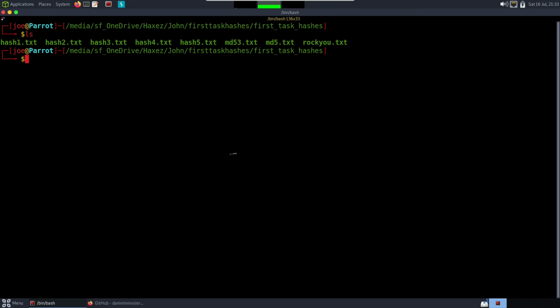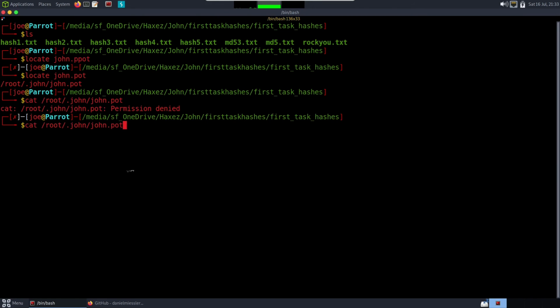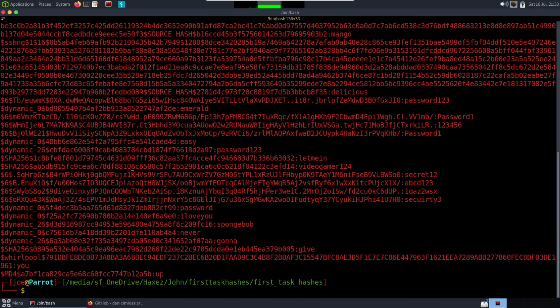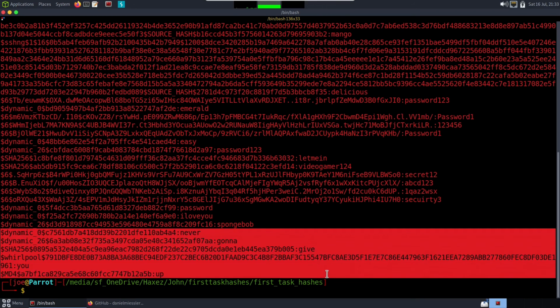And you can find this usually just by doing locate john.pot. Whoops. You may need to update your DB first. You can do sudo updatedb, and that will update your file system handles and tell you where everything is. But you can see there that I've got a file called john.pot, and if we grab that, we can cat it out, and it will show you every single password that you've cracked. You may need sudo though, depending on where it is. And you can see there the passwords that we've just cracked recently, and it's never gonna give you up.